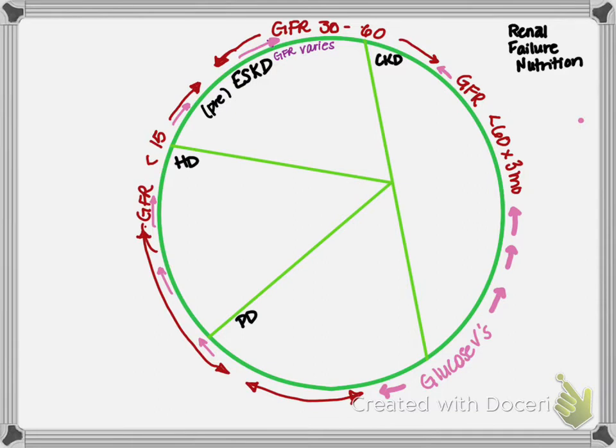even with chronic kidney disease, they have altered carbohydrate metabolism, right? So they might have mild to moderate hyperglycemia. They might have hyperinsulinemia due to the impaired glucose metabolism. I mean, think about it. If the kidneys are not performing optimally and you put insulin into your body, like a diabetic would, then the kidneys cannot excrete the insulin or get rid of it.